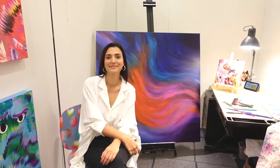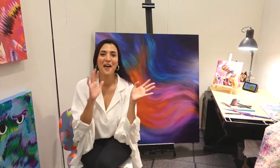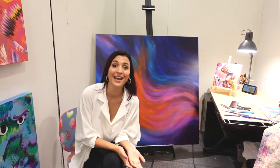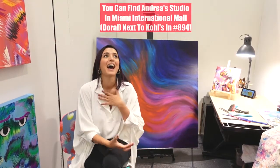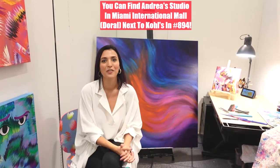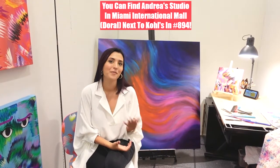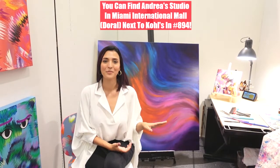Because of how my life came about, this is actually the first studio I've ever had. I was painting in a little corner in my mom's home. So this is an absolute joy to have all my paints, all my work here, and I just feel so comfortable when I get here and can paint without any worries.